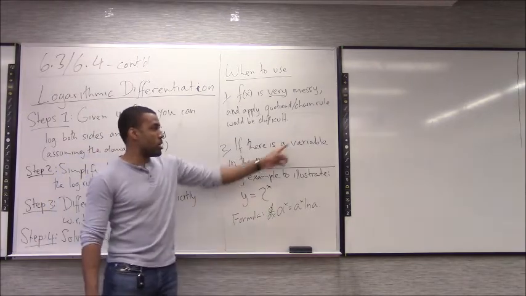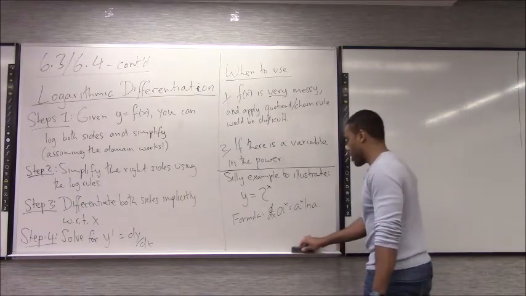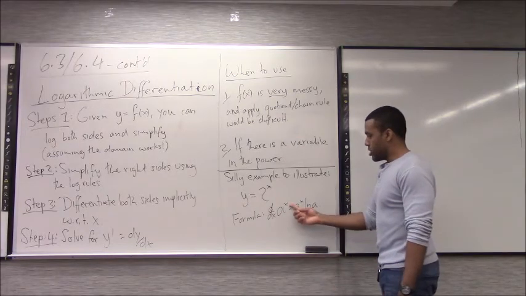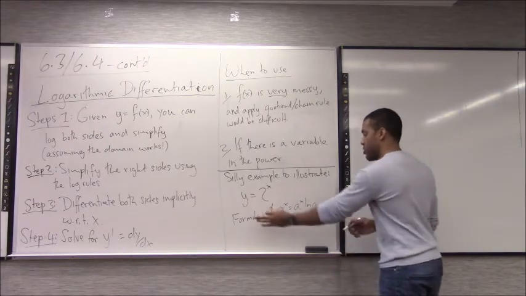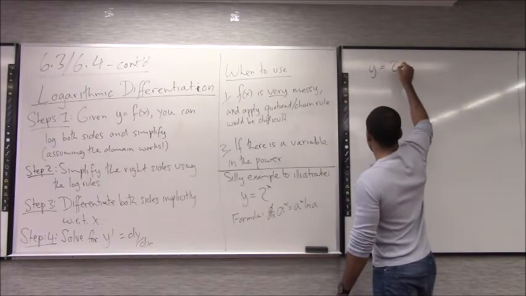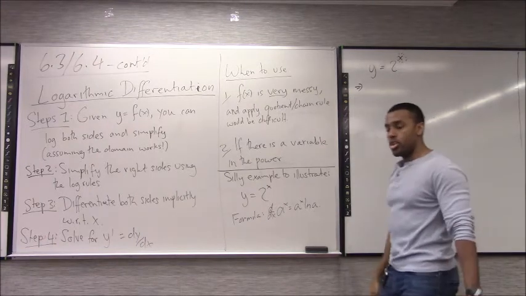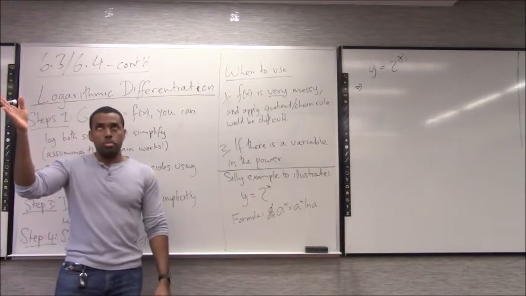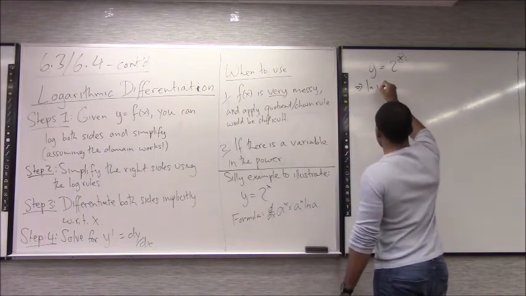So when there's a variable in the power, it puts you in a position where your basic differentiation rules don't work. And so sometimes the formula is nice enough that if there's a variable in the power, we have a formula for it, but other times it's not. But let's say you forgot this formula this time around. You could actually solve this using log differentiation. So if you have y equals 2 to the x, you could have said, because there's a variable in the power, and you don't know a rule to deal with a variable in the power, you can remember, oh, logs turn powers into products, and I know the product rule. So what I can do is I can log both sides.